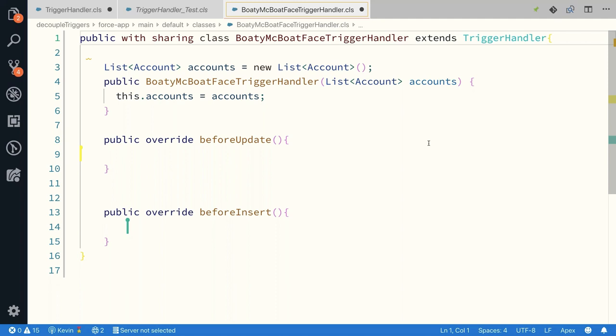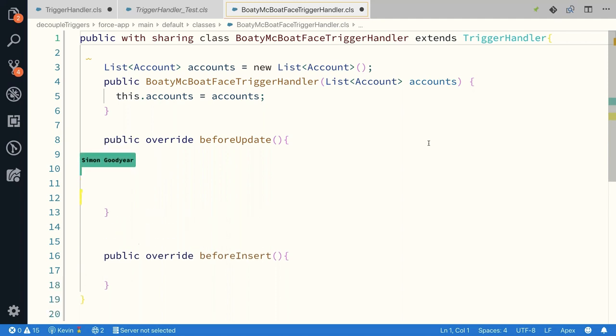Oh, okay. You want me to do something now? I wouldn't have instantiated that list, by the way, when you declare the variable. Because you're just going and assigning it anyway, so it's pointless. It's all right. This is why we do pair programming. We'll just take that out there. All right. Good. Simon's better at this than I am.